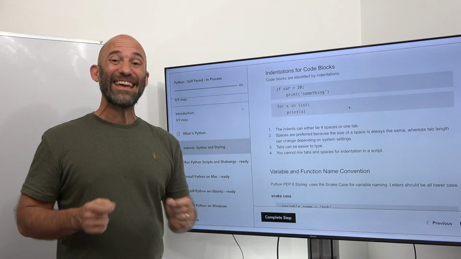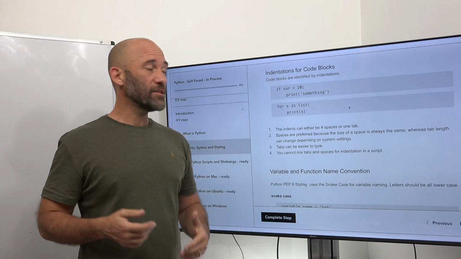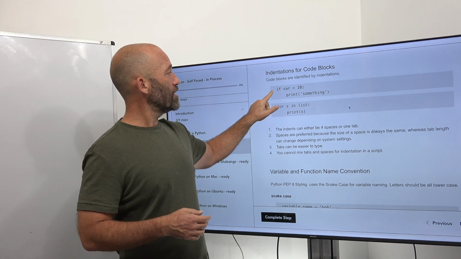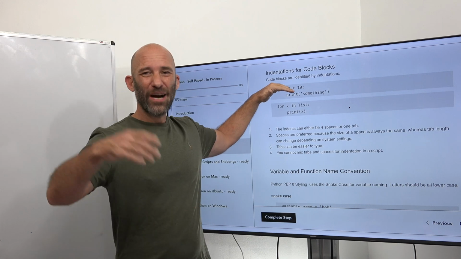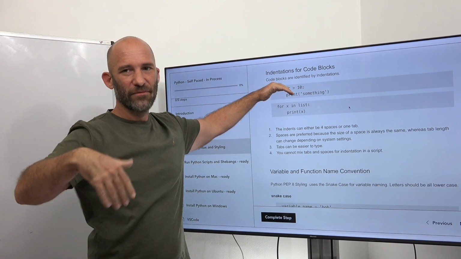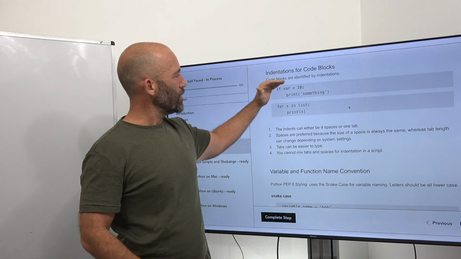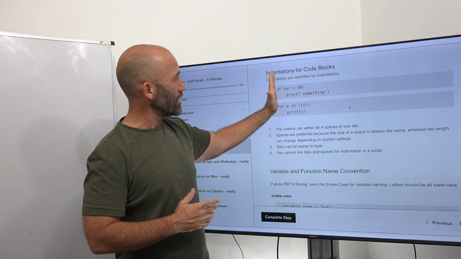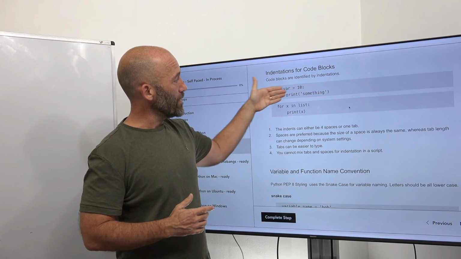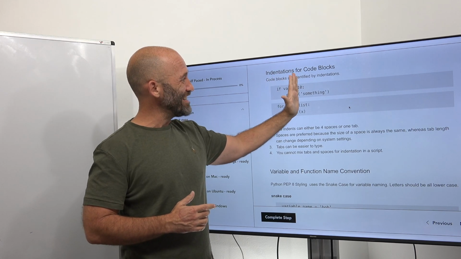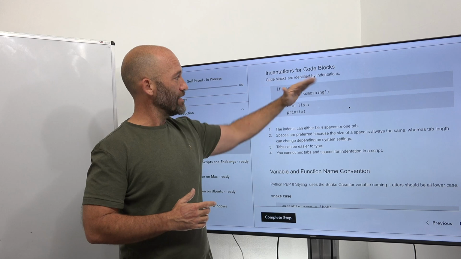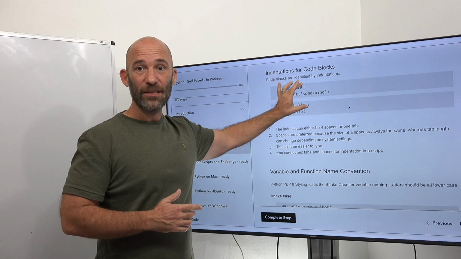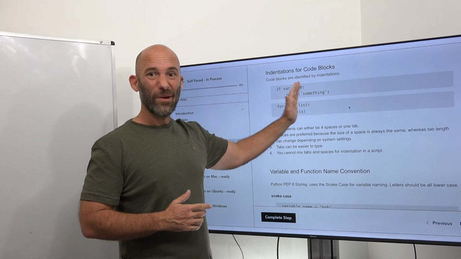Now let's take a moment to talk about indentations for code blocks. Again, here's our if statement, and here's a for loop. Basically all we're saying is when we open up the statement, so there's try except statements, there's while loops, there's all kinds of different code blocks that you'll have, when you open it up, this will be on the far left-hand side of your screen. When you then go for whatever is going to be in that code block, you're going to indent in, and then everything within that indented code block is going to run under whatever has been called. So that's what we're talking about here with the indentations.